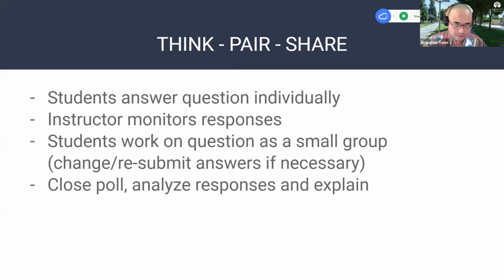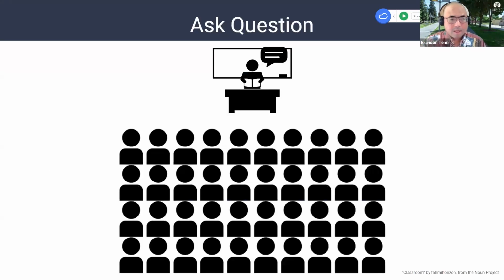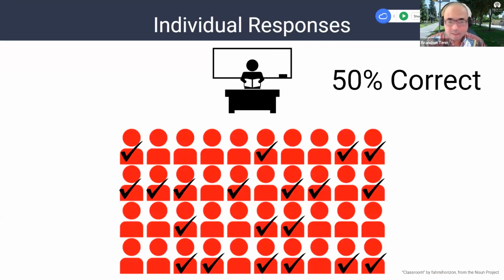So what I do is I send a question out to students, and then I have them respond, and I look at the iClicker responses, and like in this case, it's okay, half the class got it. iClicker doesn't tell you which students, or where they're sitting, got it. It just tells you how many. I'm just using this as a model for what a typical class might look like.